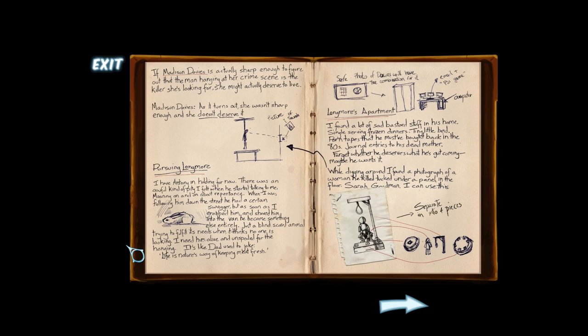If Madison Davies is actually sharp enough to figure out that the man hanging at her crime scene is the killer she's looking for, she might actually deserve to live. Madison Davies, as it turns out, she wasn't sharp enough and she doesn't deserve it. Is that why she was killed? Because she was too stupid? Oh, that'd be really mean.